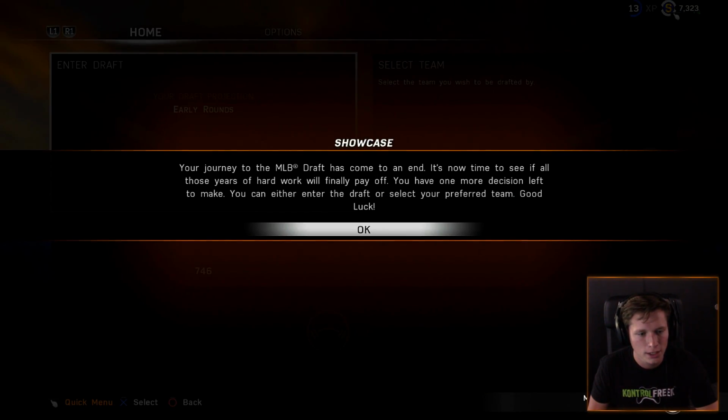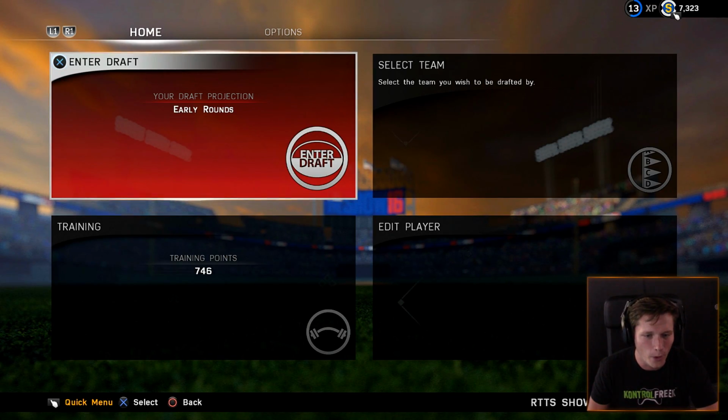Your journey to the MLB draft has come to an end. It's now time to see if all those years of hard work will finally pay off. You have one more decision left to make. You can either enter the draft or select your preferred team. Good luck.